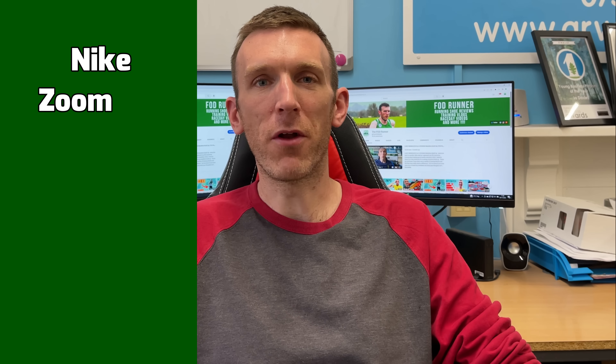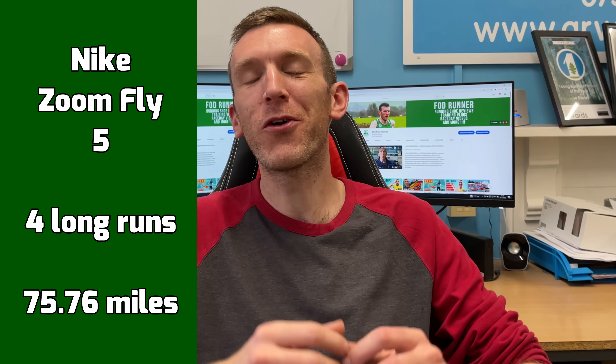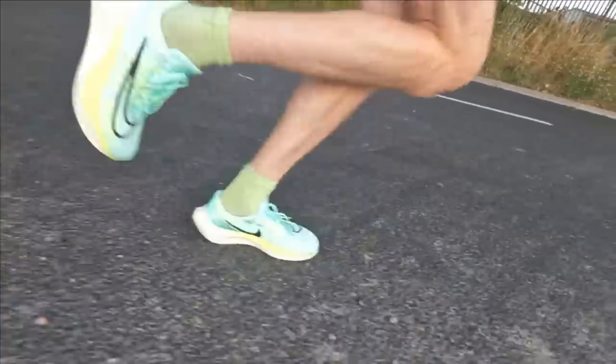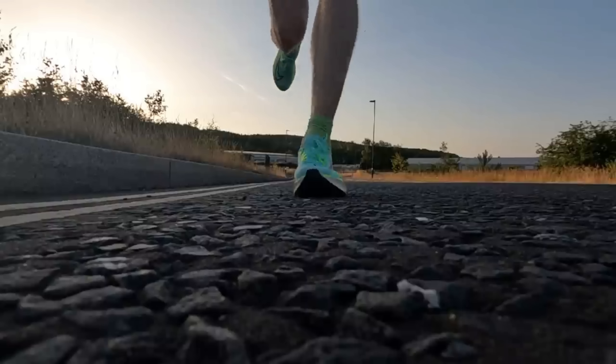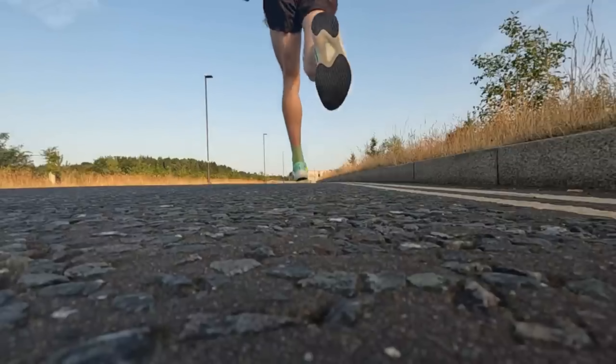In at spot number three comes the Zoom Fly 5 from Nike — aka another brick. I know a lot of you were really shocked that I fell in love with this shoe. It's one that has divided opinion. It's a big upgrade from version 4, ditching React and moving to ZoomX — but it's recycled ZoomX encased in an SR02 casing, which is another foam that holds all that scrap ZoomX together. It's heavy, not a shoe for everybody, but I got four long runs in it totaling 75.76 miles, and it's still a shoe I'm gravitating towards — I did my last long run in it just last week.